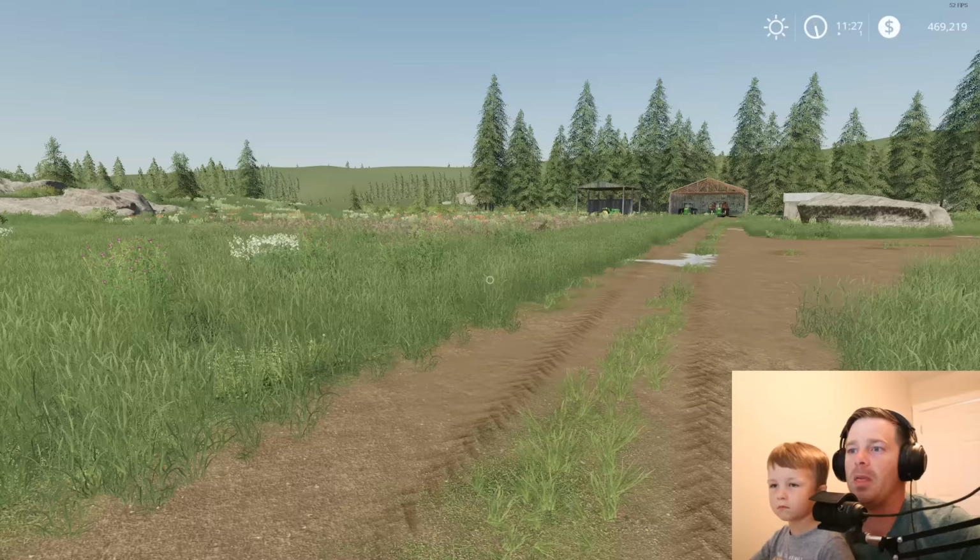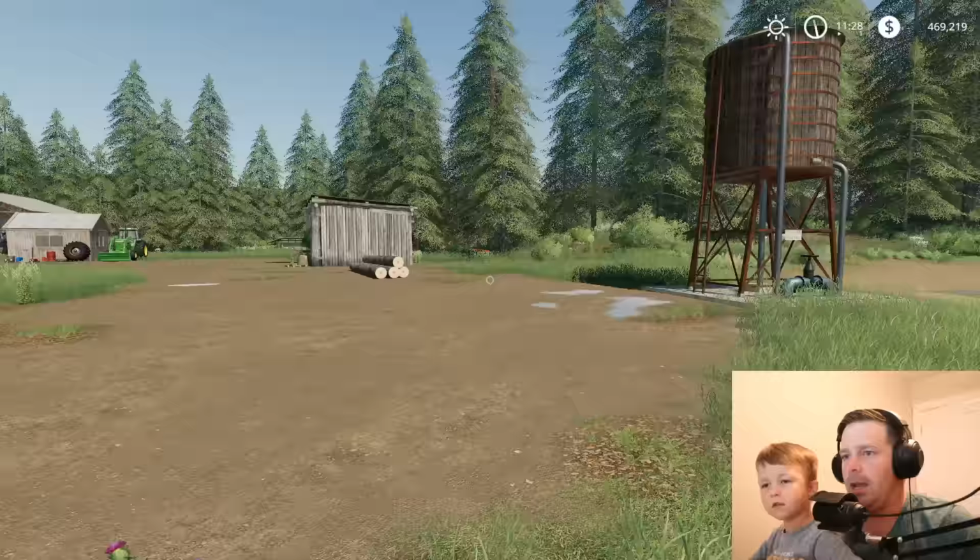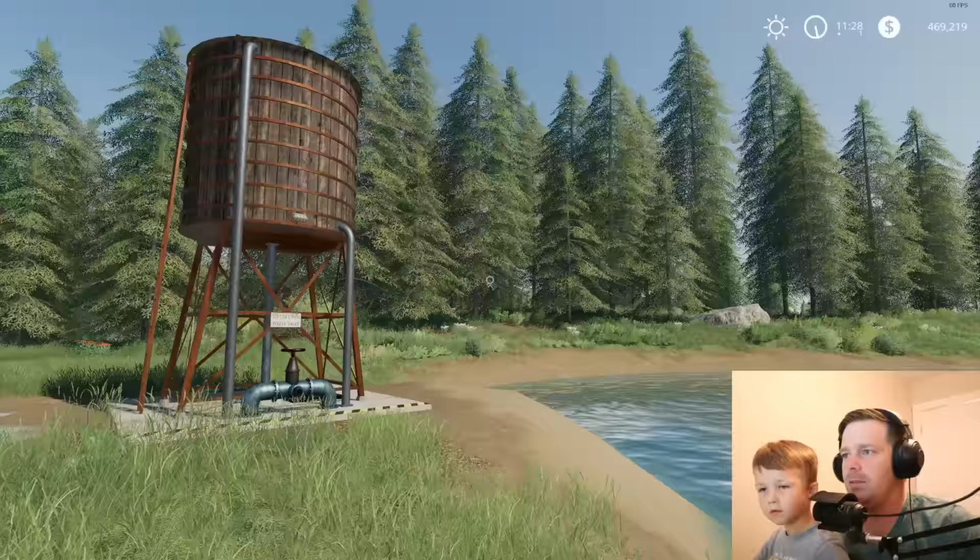Oh, you want to go up the hill? So let's show this up here. We got a little water tower because we're planning on doing a lot of animals on this one. Do you want to cut the wood? Yeah, we'll cut that wood. So we got a little lake with some water, and a little place right here so you can cut wood.